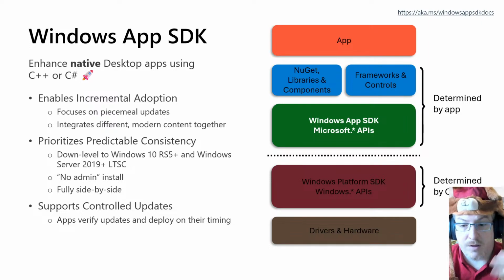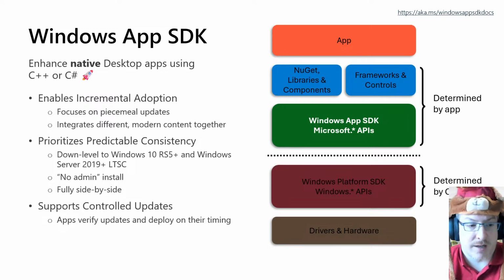And now with the Windows App SDK, we ship this as an independent part, just like any other NuGet component or library you might be picking up, and you can control as the app developer which version you're using when you're updating, and those features are now going to work across all those different versions of Windows, and your users are going to be able to use them. So there's a lot of different features here.